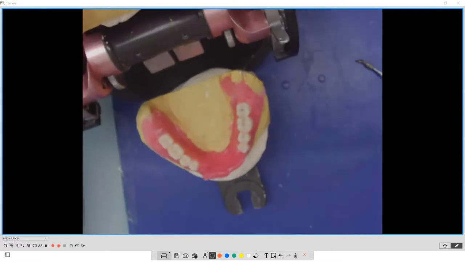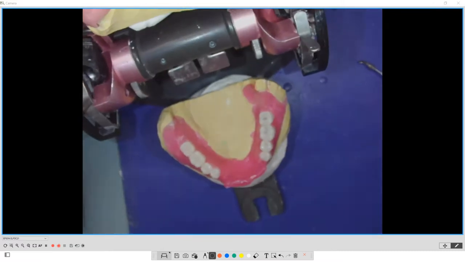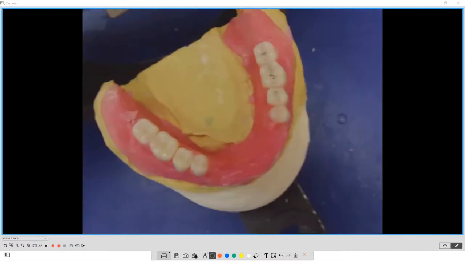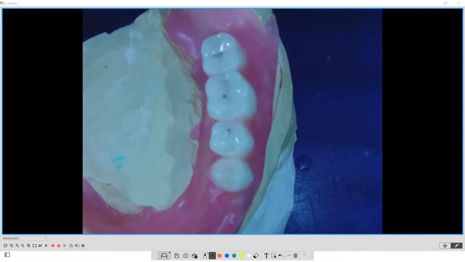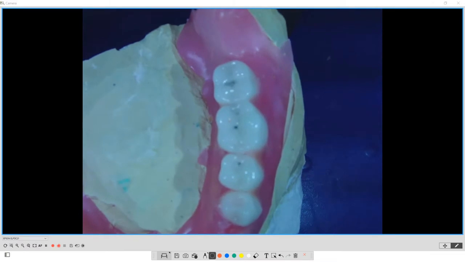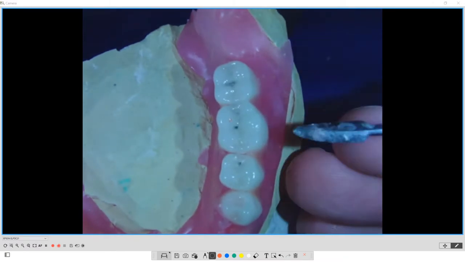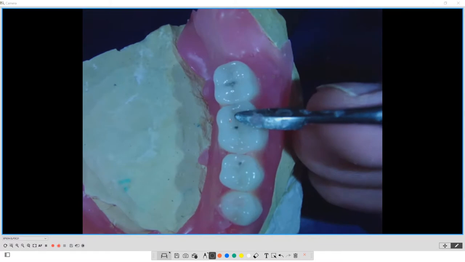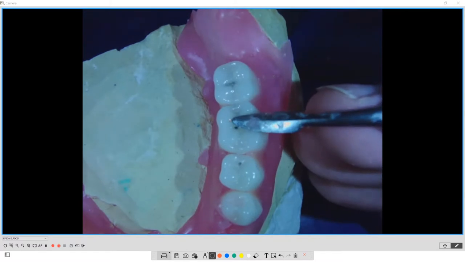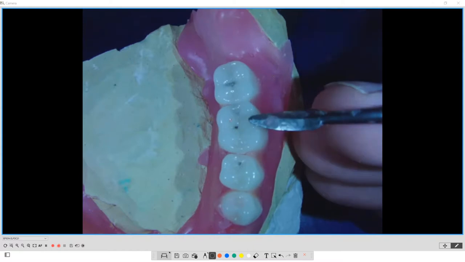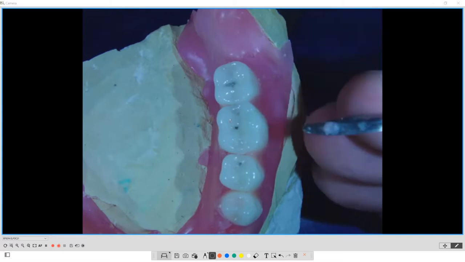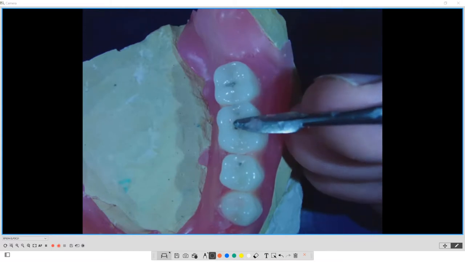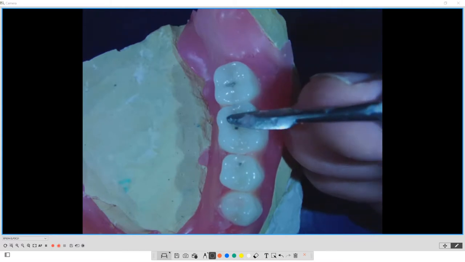And now we'll go light free. There we go. Focus. Okay. See that mark right there? That hit the guiding plane. See that? So when I started to go and I used the chew cycle, it hit the guiding plane right there and it's going to slide into position. So now I can go and take a burr and grind this guiding plane away.